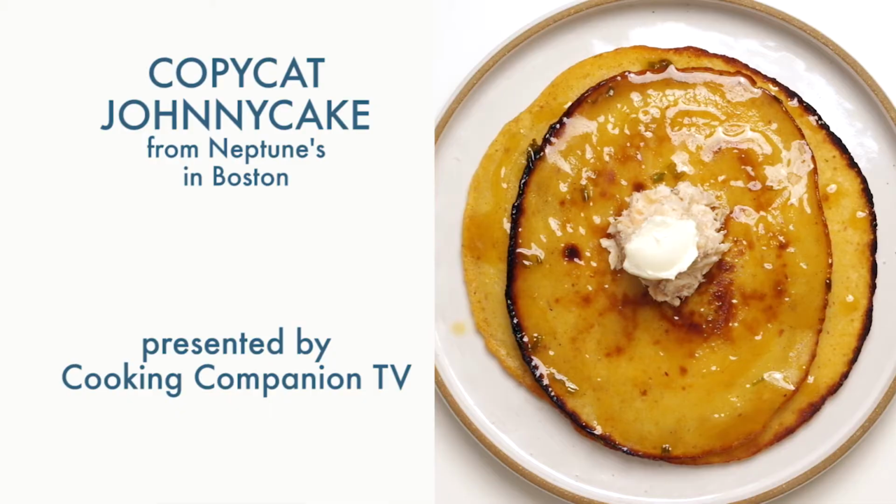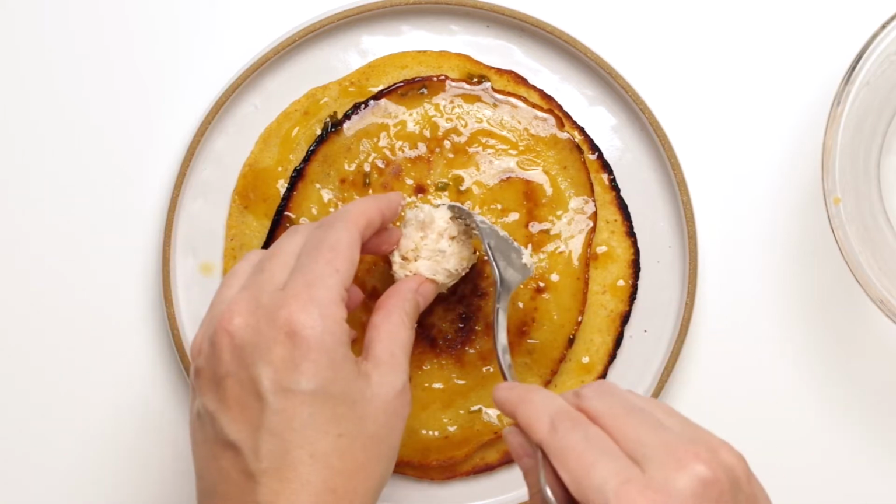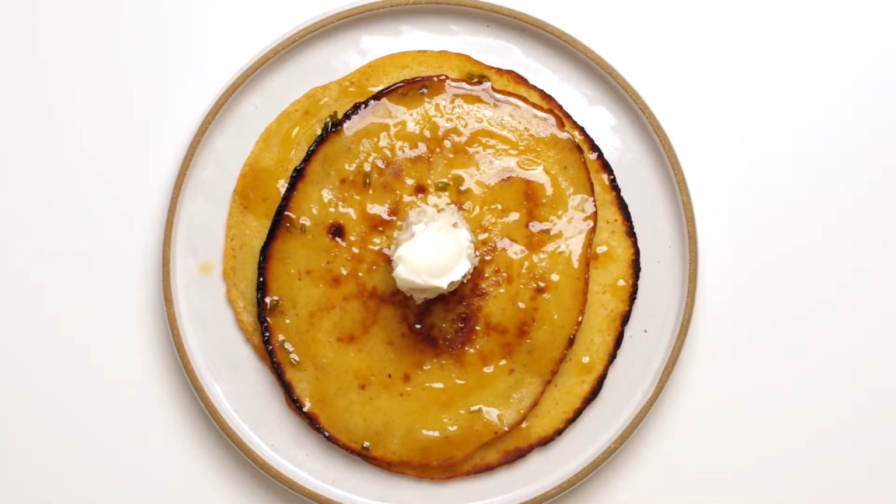I'm Jenna Edwards, and this is a copycat recipe of the Johnnycake dish from Neptune Oyster in Boston, Massachusetts. Johnnycakes, or cornmeal pancakes, have been topped with honey butter and smoked fish combined with creme fraiche. At the restaurant, they serve it with a little dollop of caviar too. It's a very smart combination of sweet, savory, bitter, and umami.